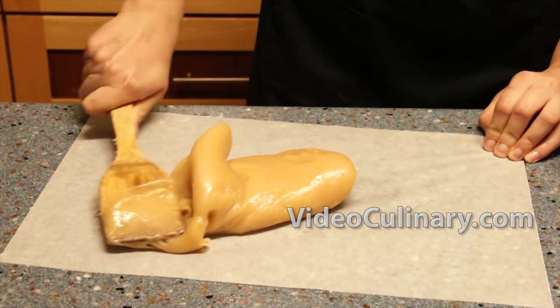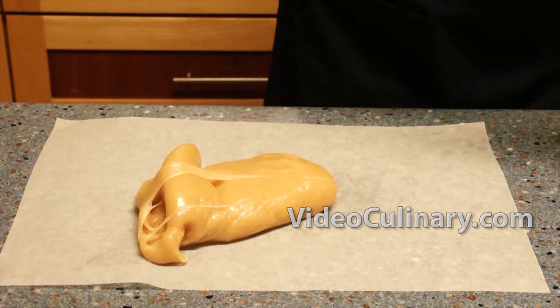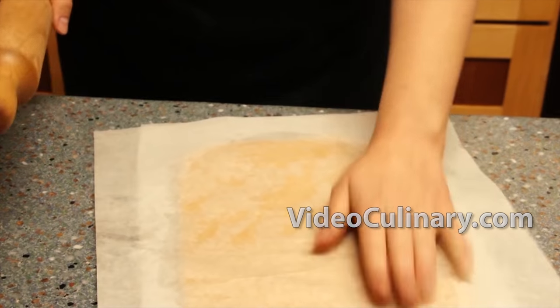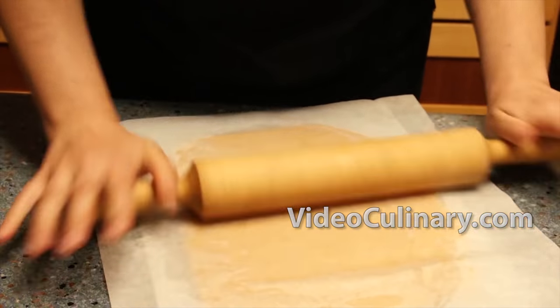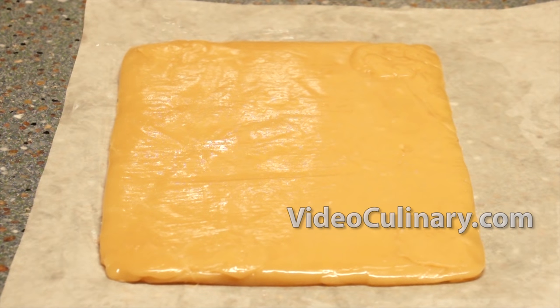Spread the cold caramel filling on a sheet of parchment paper. Place a second sheet of parchment paper on top and roll into a half centimeter thick rectangle. Remove the parchment paper.